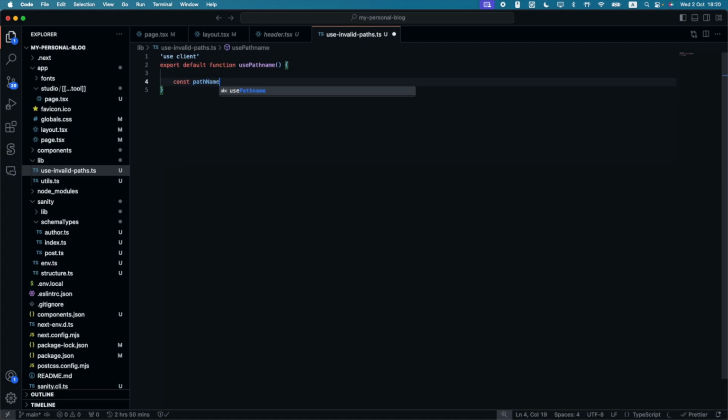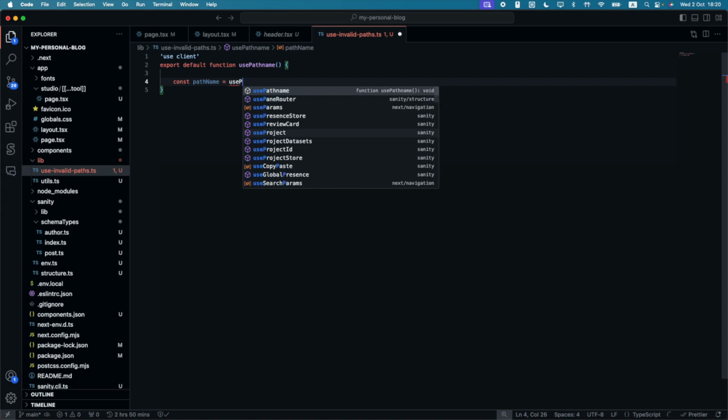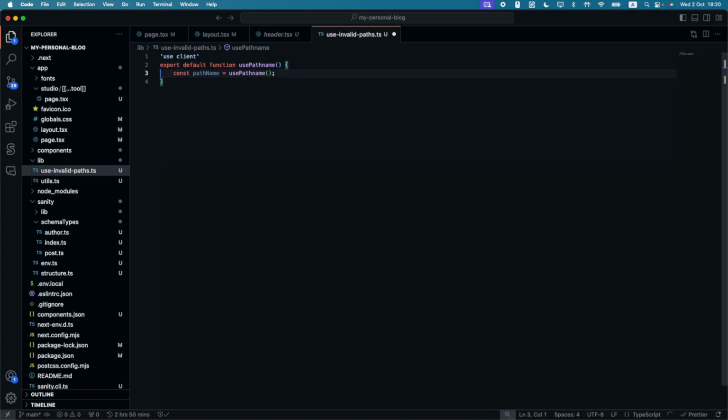Use the usePathname hook, which will give us the path, and then we want to create an array of invalid paths, and one of them would be studio.